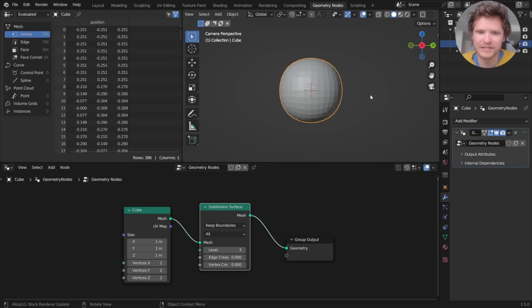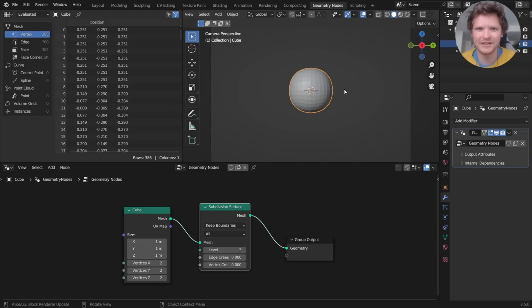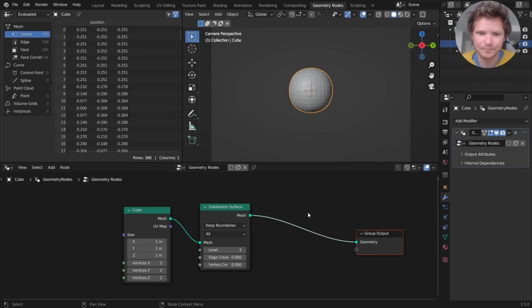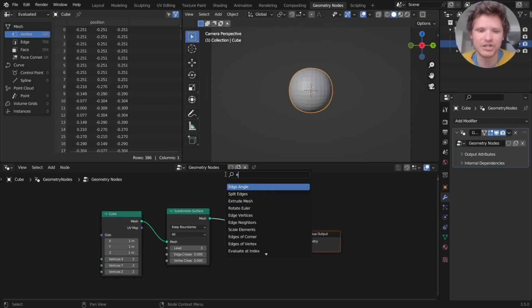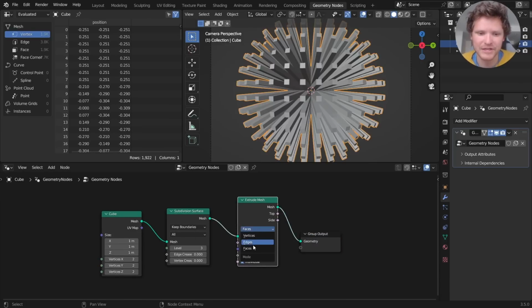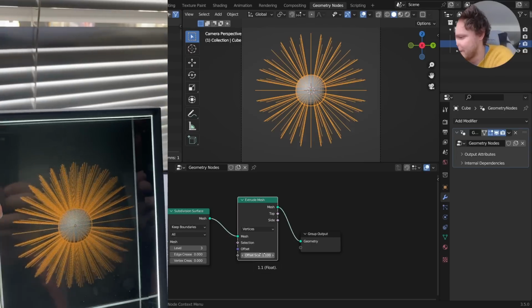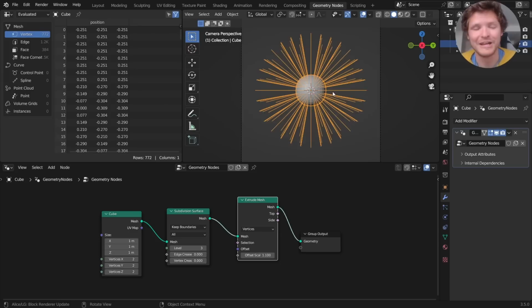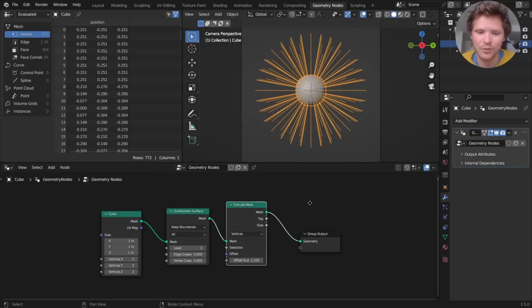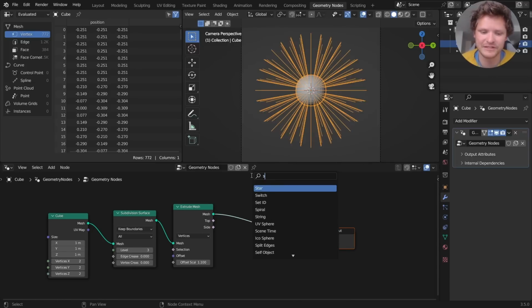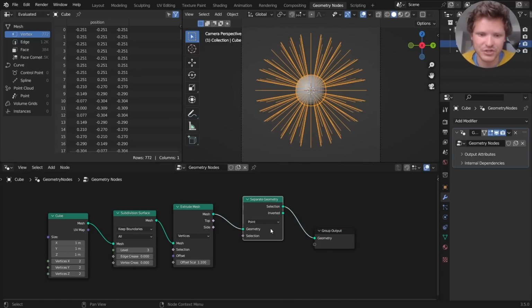The reason we're doing this is we're going to extend a bunch of tentacles out of this and animate them over time. Now that we have this mesh, we can extrude mesh based on the vertices, and you can see that creates all these tentacles that we can control the span of. And you can see that it's updating here. What I want to do with this is take these edges we've created, basically these tentacles, and turn them into curves so we can actually control them. So we are going to separate the geometry. Separate Geometry, make this the side selection, and set this to edge.